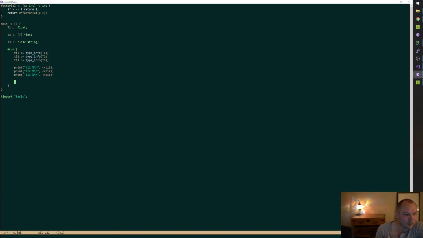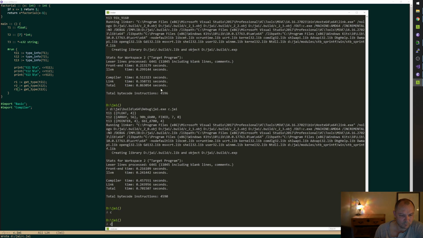Let's say R1 is get type TI1. We need to import compiler for this. Whoops. So we're going from a constant type to a type info back to a type, but it's runtime.